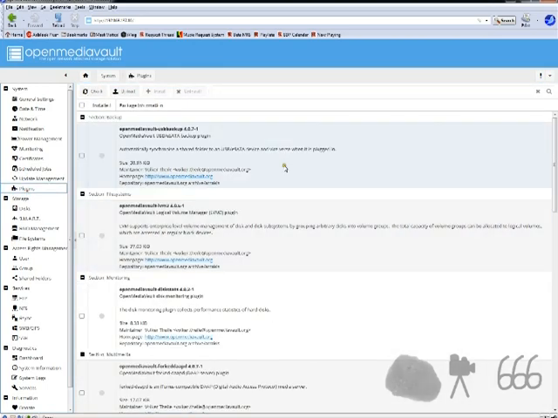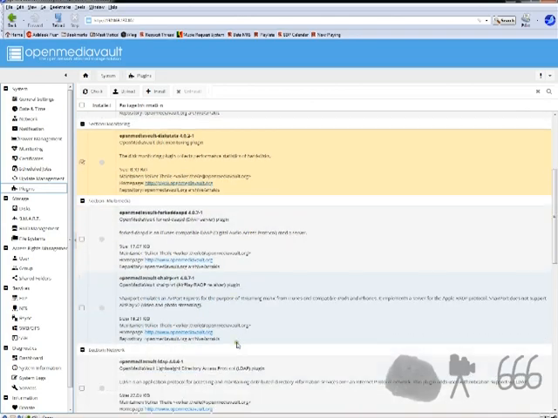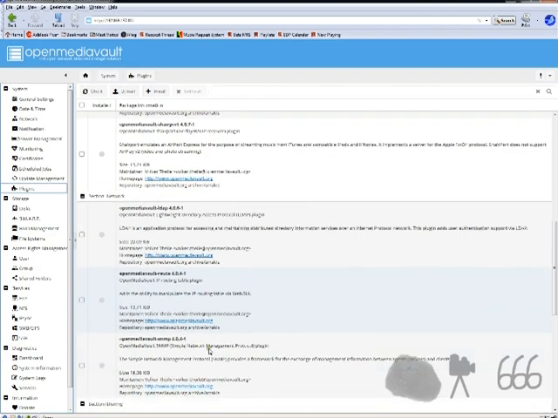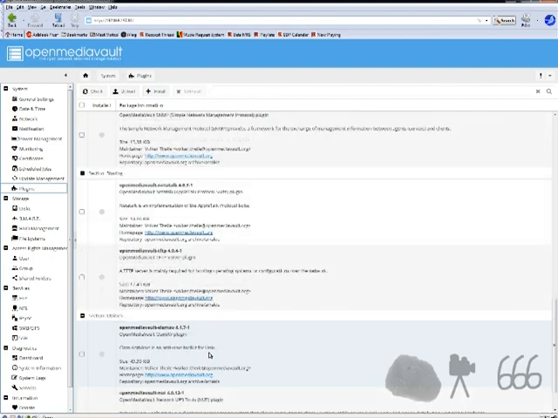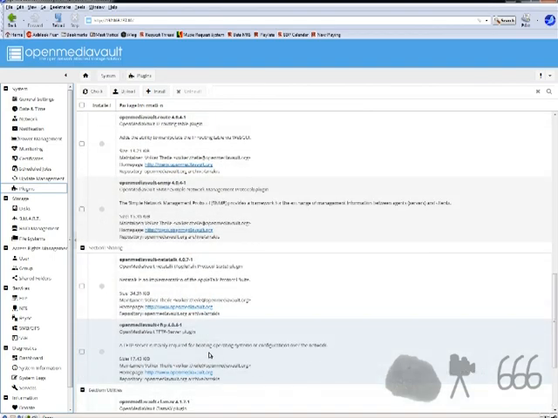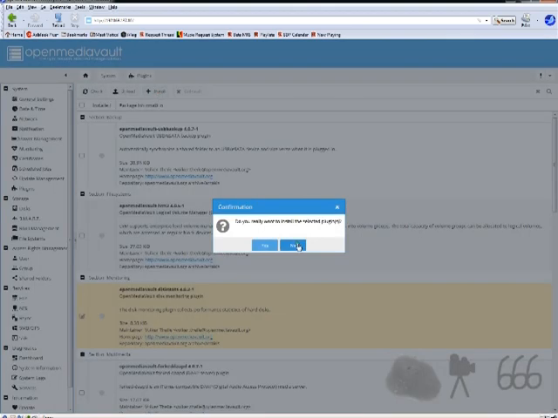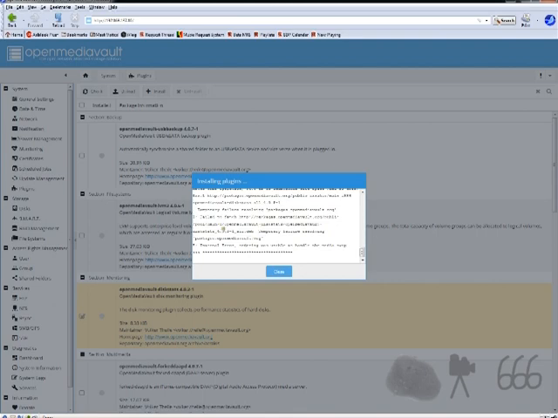Plugins! This is where you can add things to it. LVM, disk monitoring. Maybe I'll install that. That might be cool to have. I don't need DAP. I don't need AirPlay or anything like that. I don't need LDAP. I don't need IP routing. I don't need SNMP. I don't need TFTP. Although that might be cool to set up a whatever. So we'll select install on that. Oops.